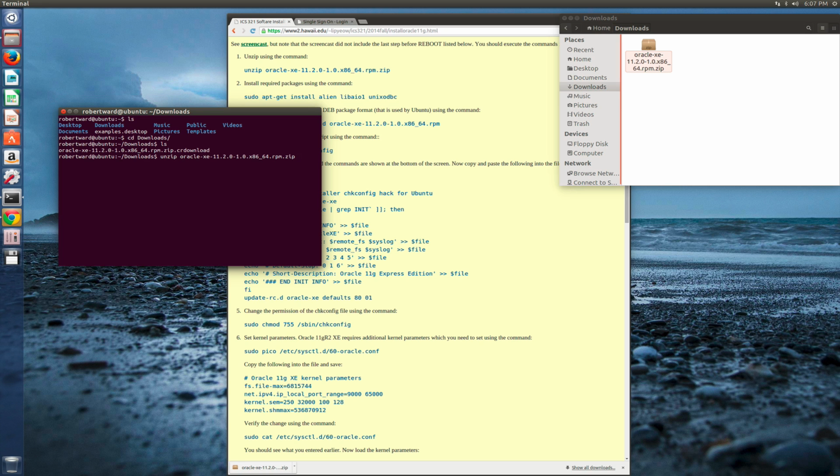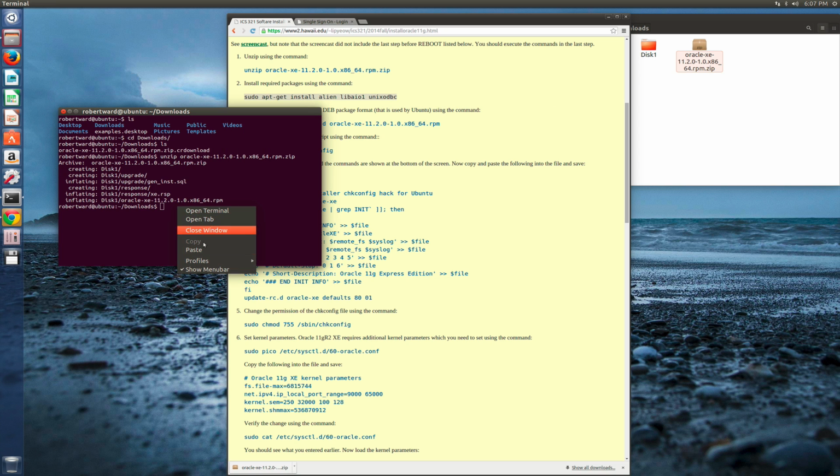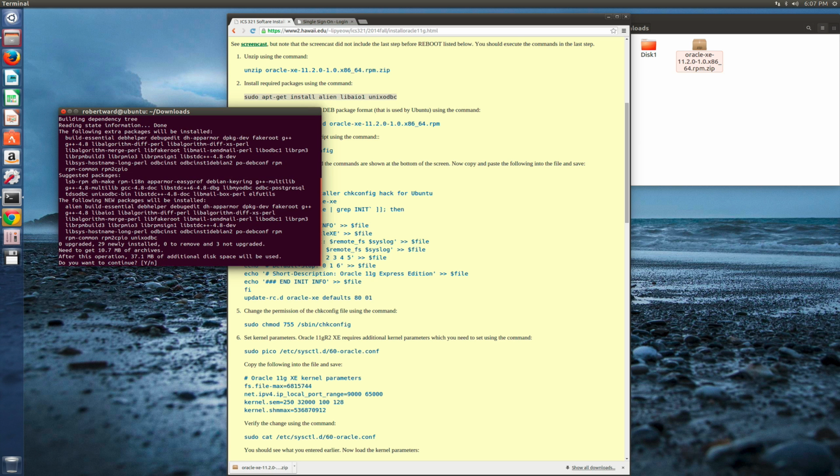Again, notice the tab completion automatically found the only file that was unzippable for me, which is rather convenient. Now, I'm going to go ahead and, we'll say yes.